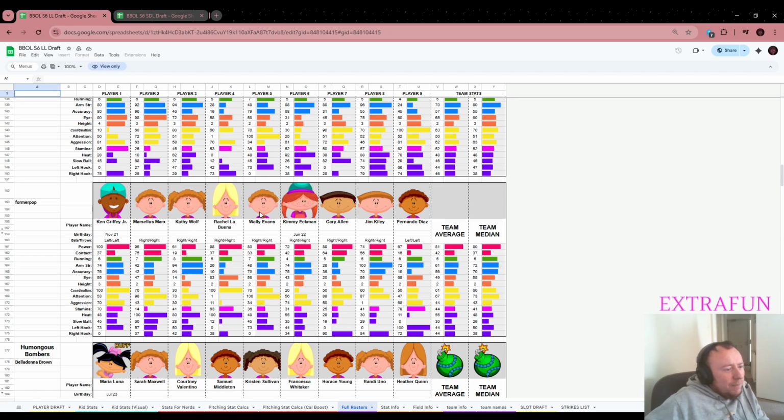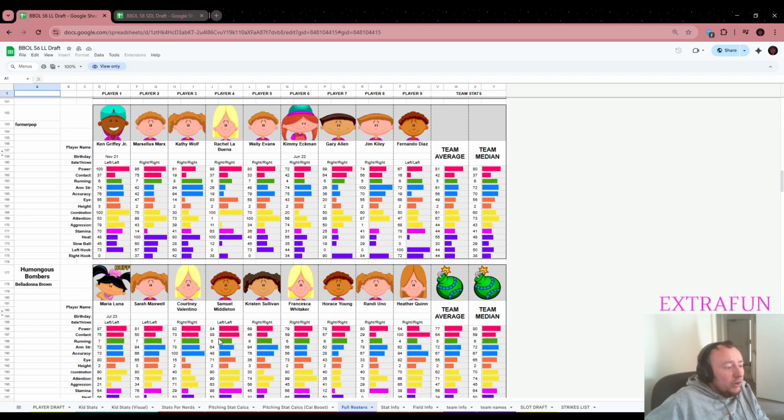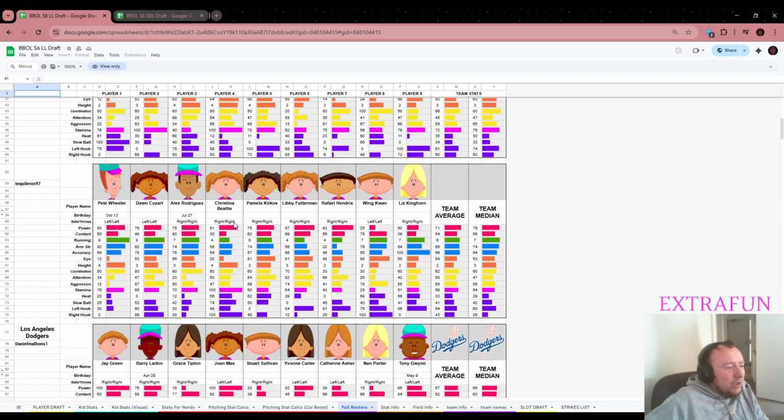Would I trade anyone? Honestly, I think with Gary there and Rachel, you have enough power with Marcellus and Kenny that you can get rid of Rachel. I think you need someone a little bit more overall. If you can get someone like a Middleton, just someone who is a bit of an all-rounder, a BT.